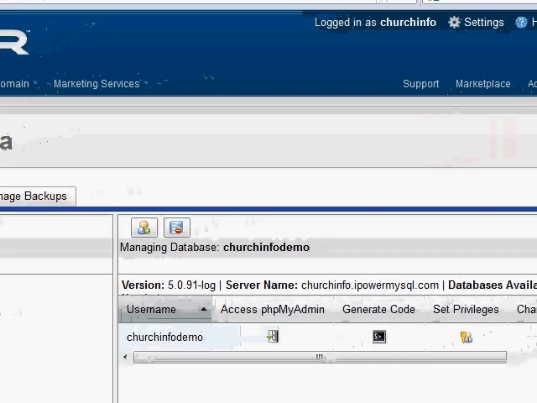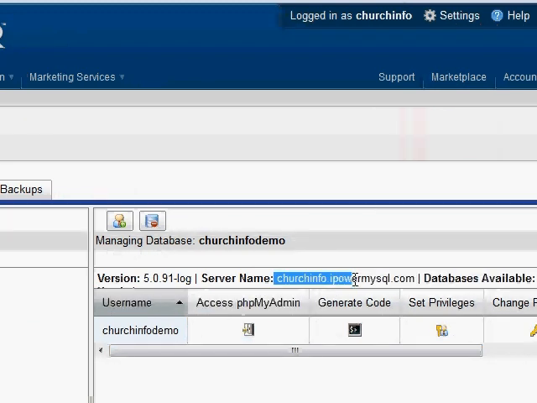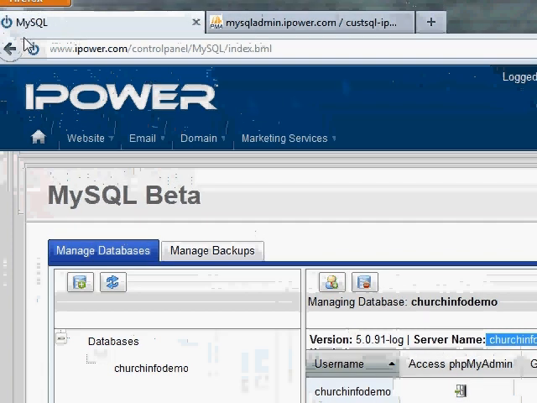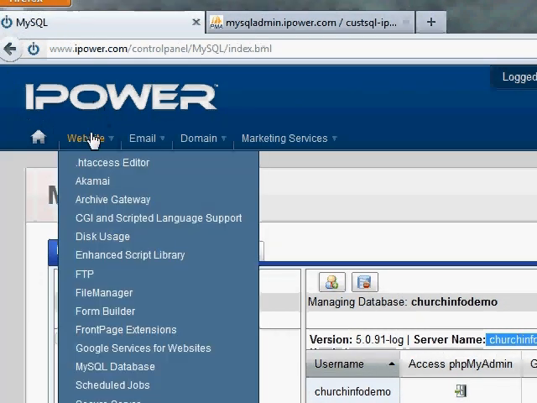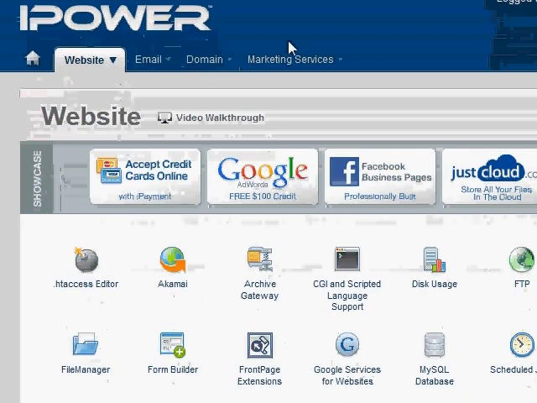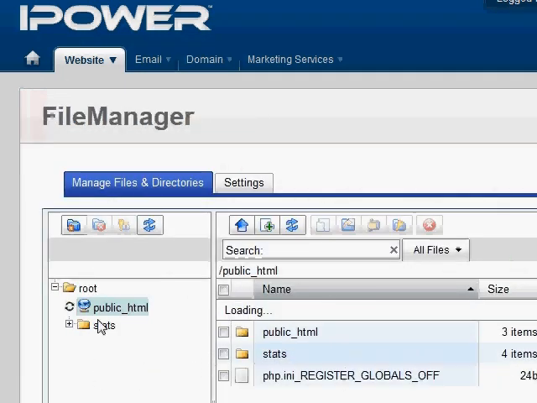Server name is churchinfo.ipowermysql.com. So apparently that's what we're going to need to use for a server name. So let me copy that, and I'll go back into the file manager, and we'll need to edit config.php again.